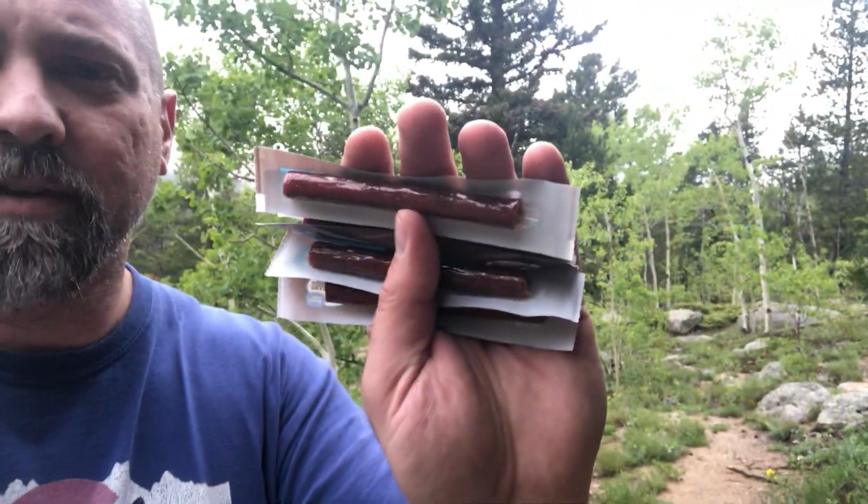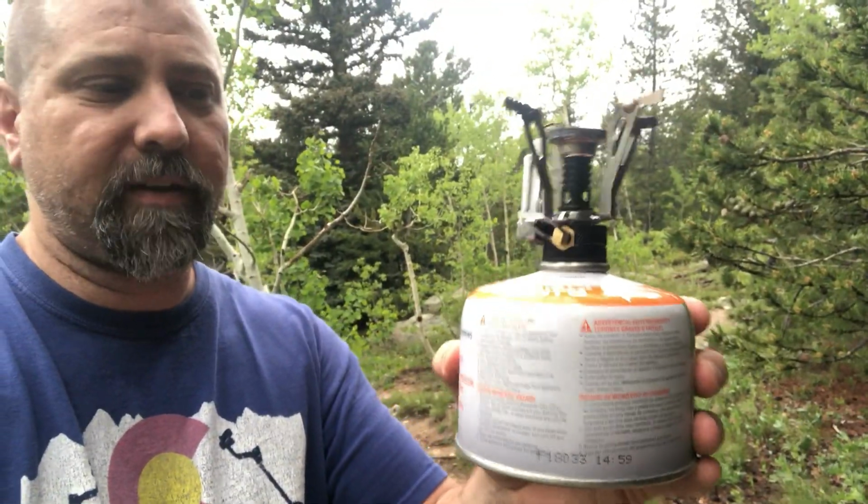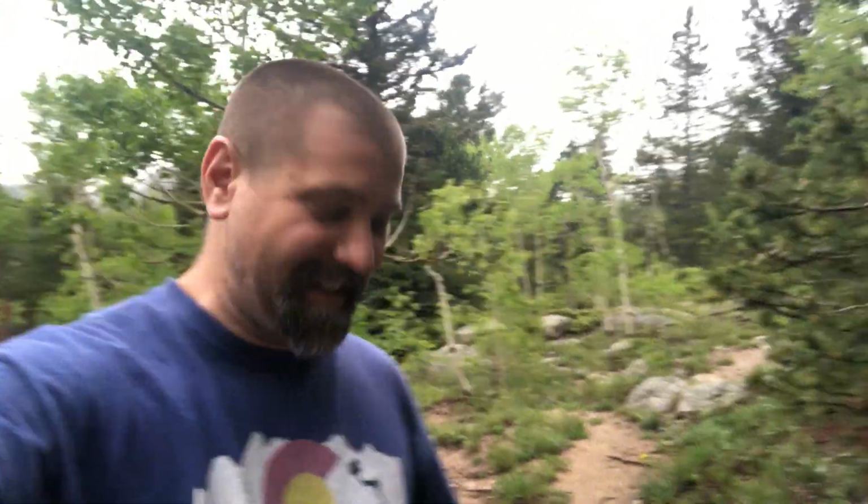All right, so I got the tent set up. I am starving. That hike really took a lot out of me. So I'm sure you're wondering, Tony, what's for dinner tonight? I'm glad that you asked. So I've got a whole bunch of these little beef sticks. I'm gonna chop those up, throw them in my little pot, and then on top of that, throw some of this butter and garlic rice right inside my pot. I've got a small little backcamping stove, big thing of fuel. It shouldn't take long to get this heated up, and then we get to eat. So let's get to cooking. I'm hungry.